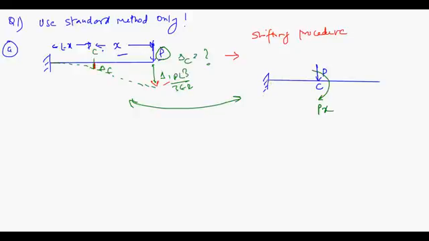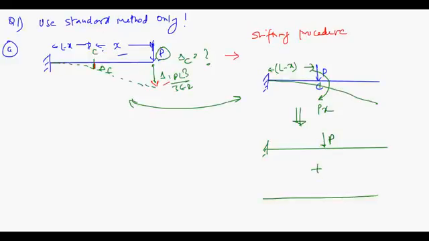Now if you calculate the deflection, this length is L minus x, right? So what is the deflection due to this P? Now use the superimposition principle and break it further into two beams. You have one P load here plus another cantilever with a moment Px here. This distance is L minus x in both. Call the deflection from the first del 1 and from the second del 2, and your del C will be del 1 plus del 2.